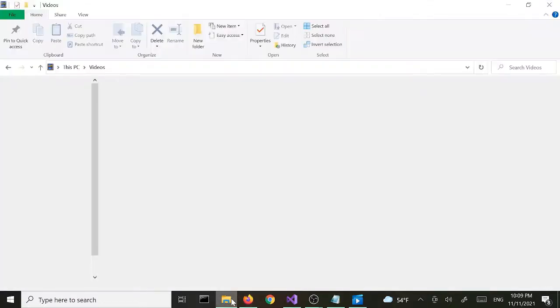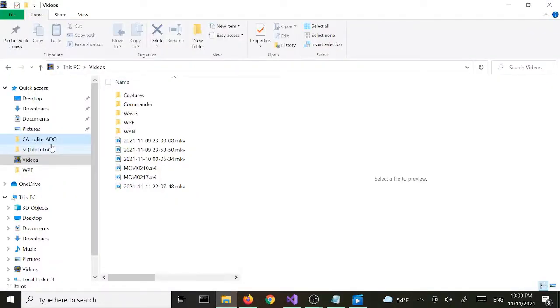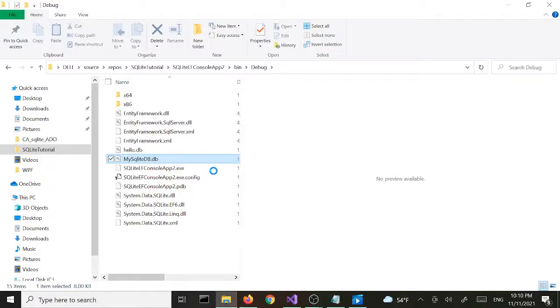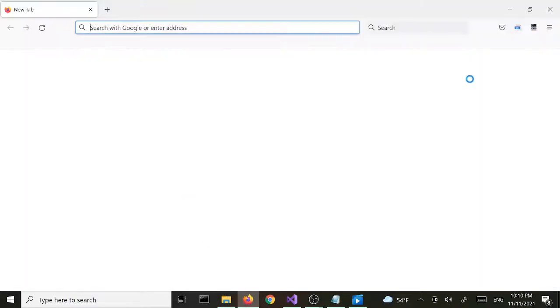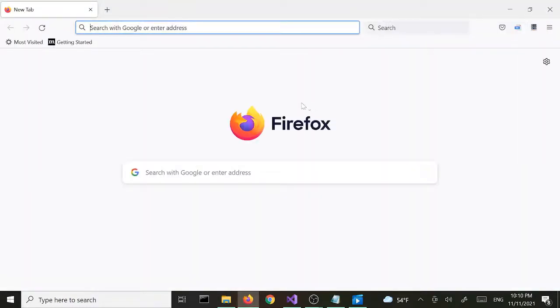I think it's ID, name, but debug folder, and this is my database. I'm going to drop it in as soon as my Firefox opens up. It's a little on the slow side.